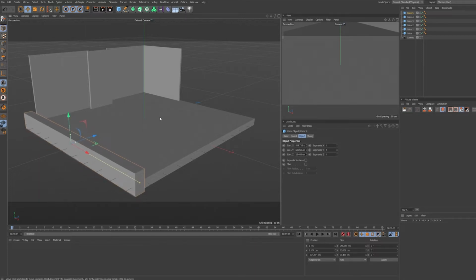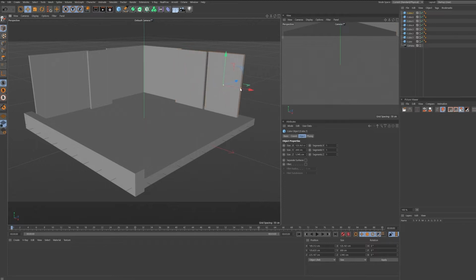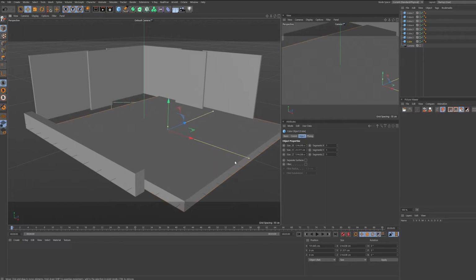Then my wall right here, I'll duplicate it, drag this one out a little bit, make it smaller, make another one, make it bigger. And by the way, you don't have to do exactly what I'm doing. You can be creative with yours. You can drag this out a little bit more, kind of make it longer. Okay, so now let me see what we have there.